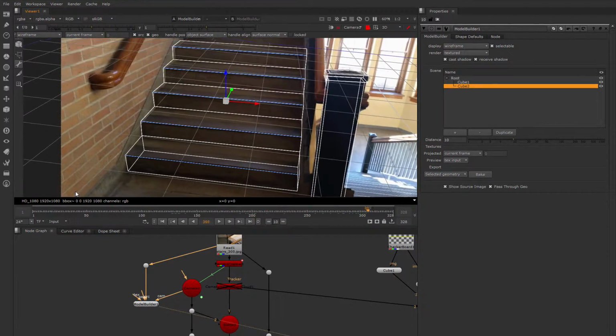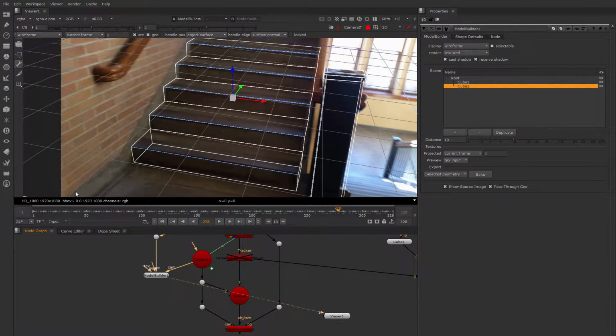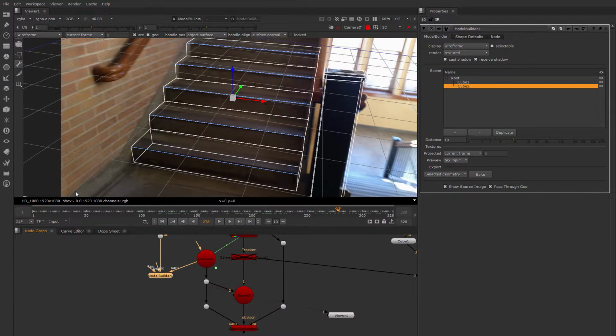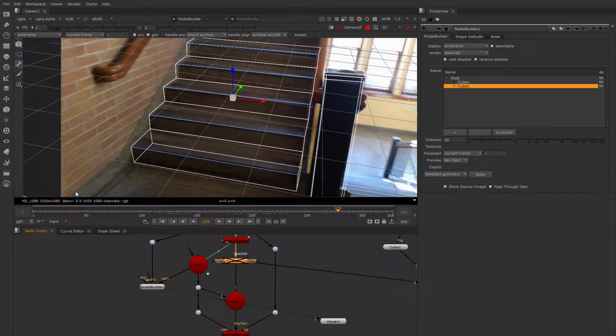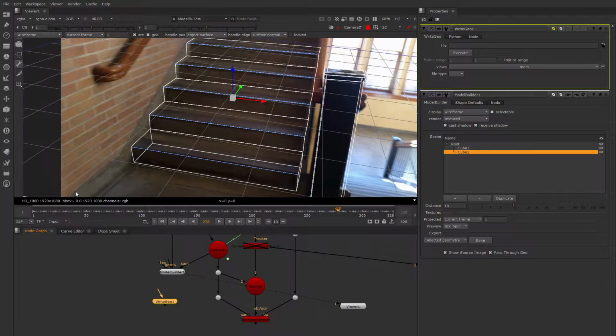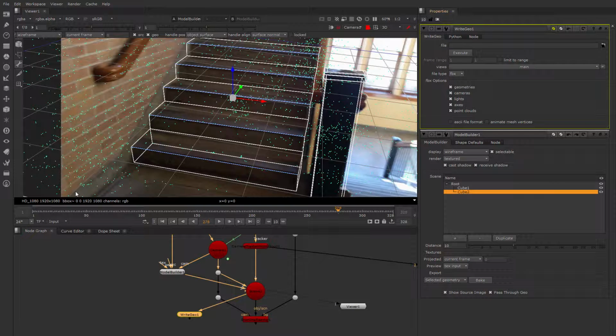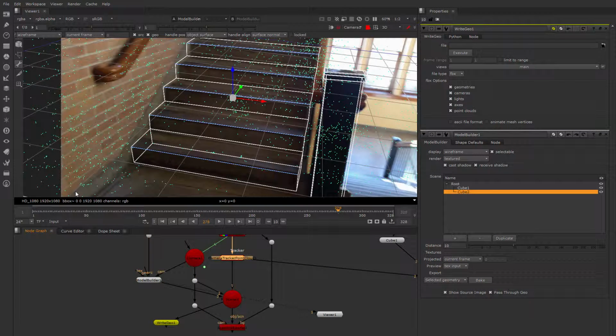Once you've built up a simple shape like this, you could take it back into a more complete 3D program like Modo and complete your model. You can get the cameras and the model out and continue image-based modeling using a similar technique. Once you've aligned things in here, with some basic primitives to get things fleshed out, you could export the point cloud and the geometry using the write geo node. So if you connect everything you want to export to the scene here, including the camera and the point cloud, you can export in FBX and export your camera and your model and your point cloud and everything.